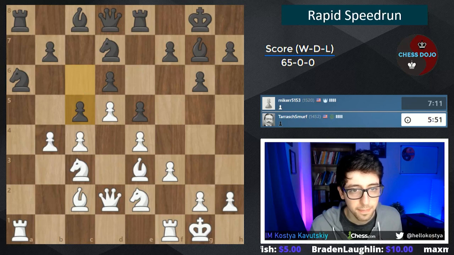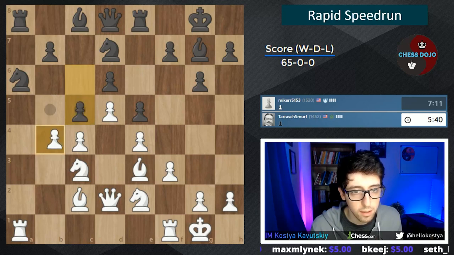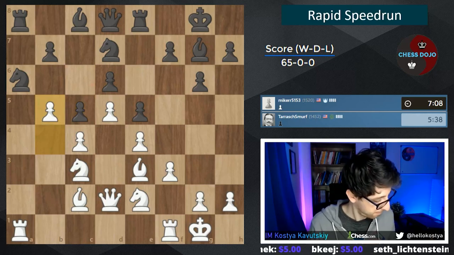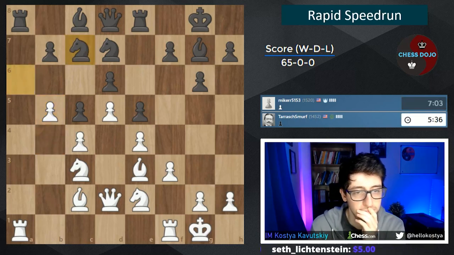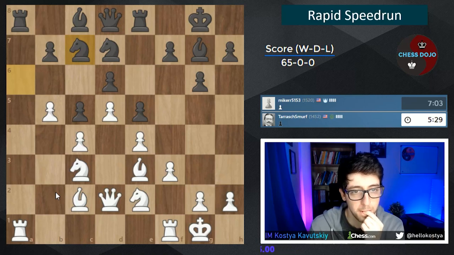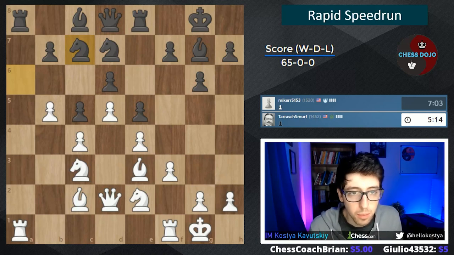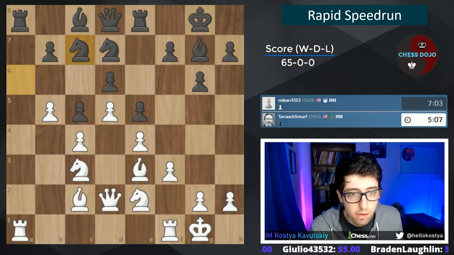All right, c5. Black is really trying to close everything down, but we've got an open a-file. And also take. But I like pushing. Sure, we have a lot of space, but it's not so easy to figure out how to break through here. Okay, let's improve the bishop.